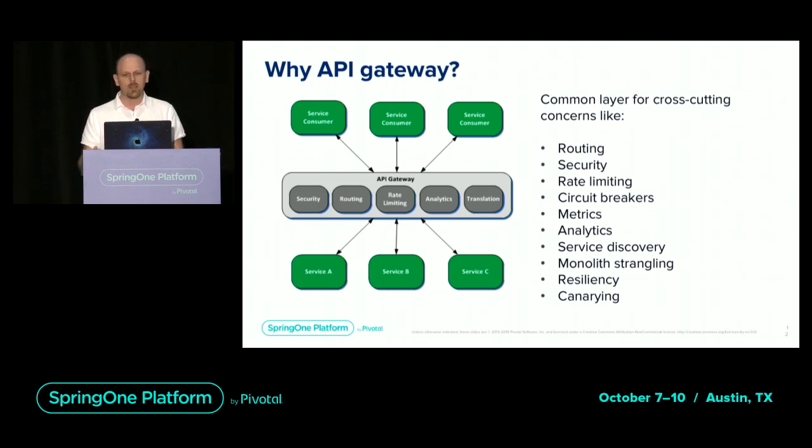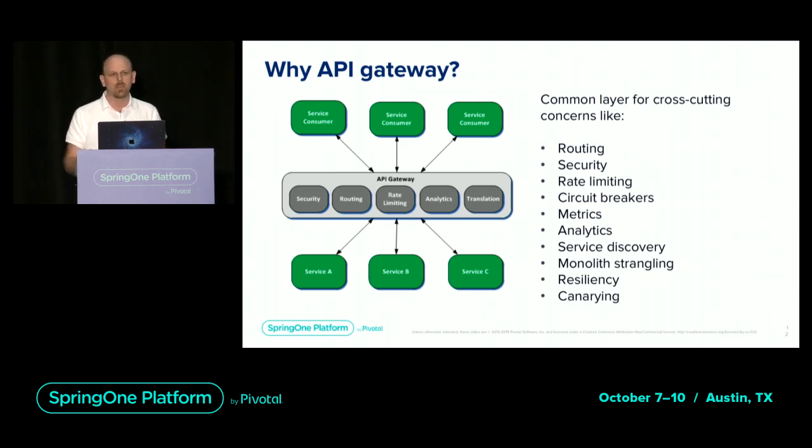So as we've said, some of those cross-cutting things that we want to have centralized in the gateway. So every consumer who connects, we have that security implemented. We have a standard way of routing requests. We can implement rate limiting, any sort of metrics or analytics, or translation to even different protocols that the separate microservices might communicate with. So the gateway represents a really easy way to have at the edge level all of those non-functional requirements that you want to handle.